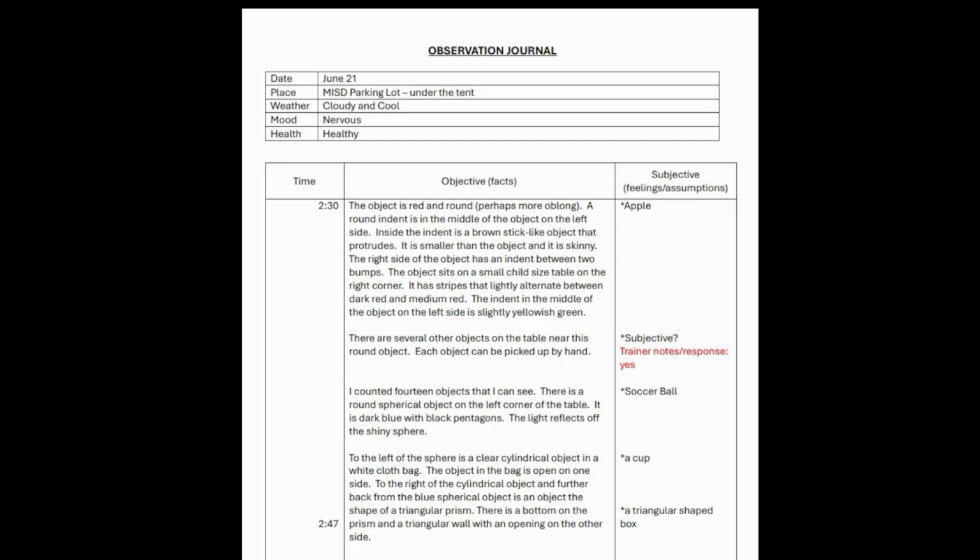If you skip over the details, you're going to miss something important. And the details will always help you. They'll help you if you're right, but they'll also help you if you're wrong. Staying away from assumptions is the best thing you can do in your scientific exercises.